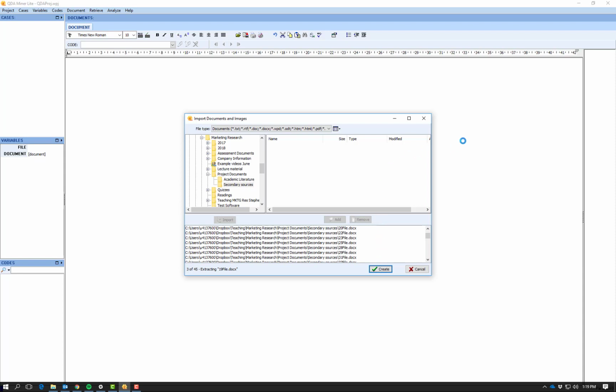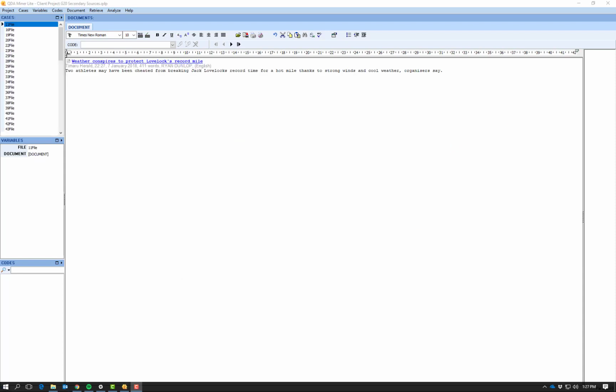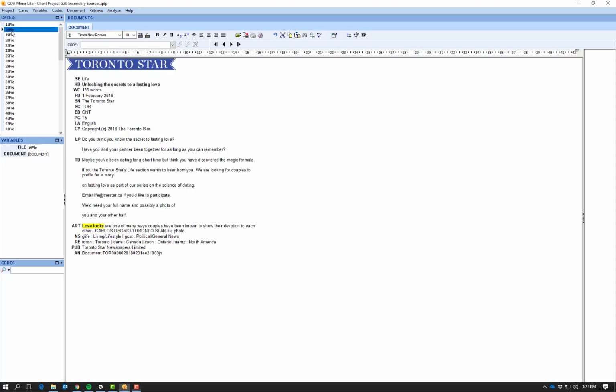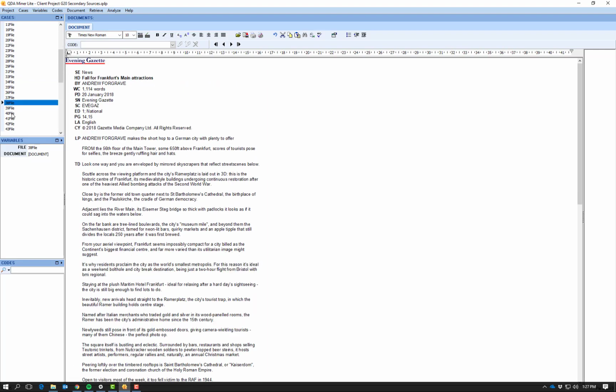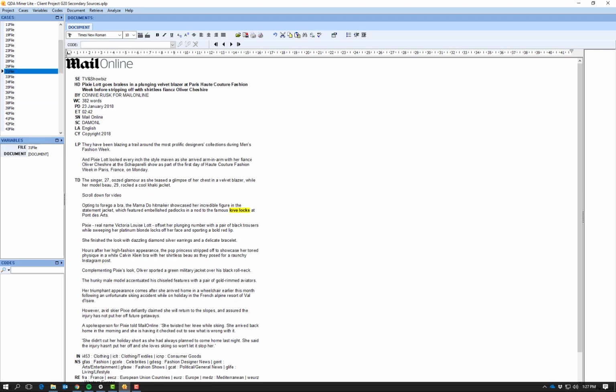So as it's thinking, I'm just going to hit pause. Okay, that took quite a while for this number of documents, so just be aware that it can be a slow process and that you should set it up beforehand so you aren't left twiddling your thumbs. Alright, so as we go down, we'll see all of the different files in this project.